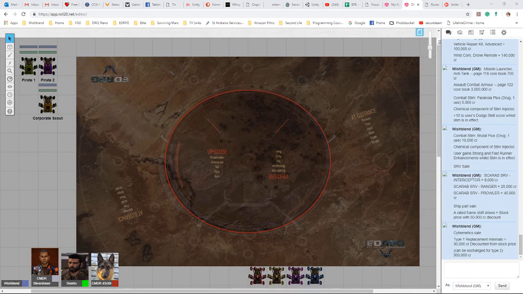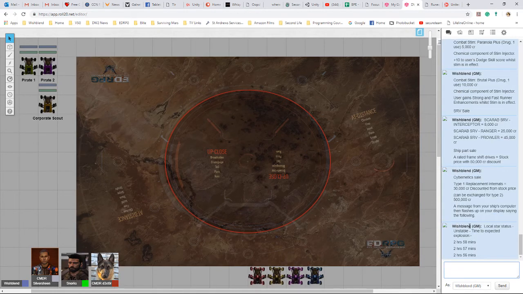Okay, so jumping into the system, your ship's computer flashes up a message on your display saying the following: local star status unstable, time to expected explosion 2 hours 58 minutes and counting. I'll just put it into the chat. Once the jump turbulence clears, you pick up a distress message that seems to have been transmitting for a while. I'm just going to put it into the chat, then I'll repeat it for you.